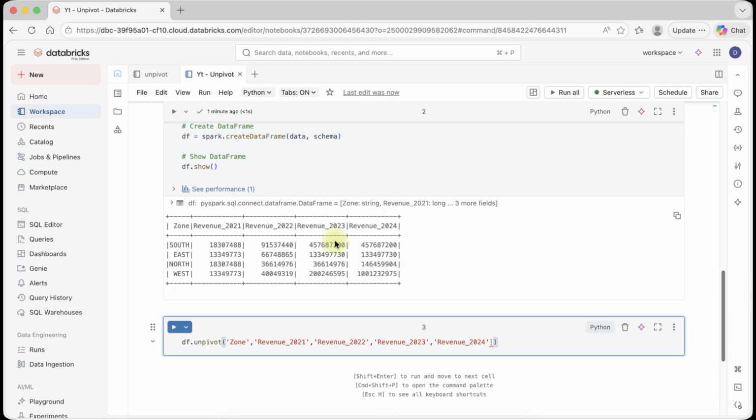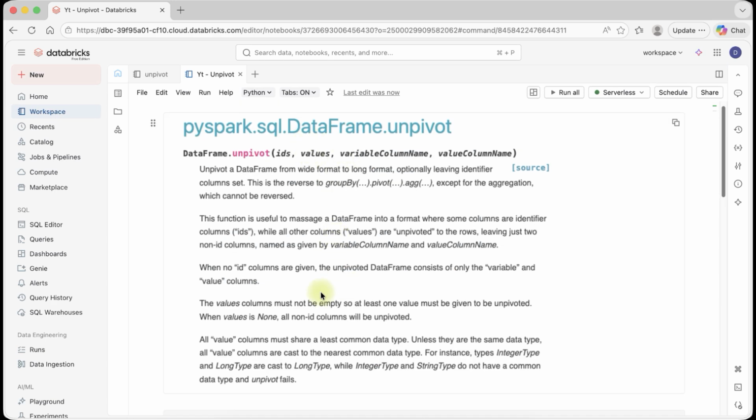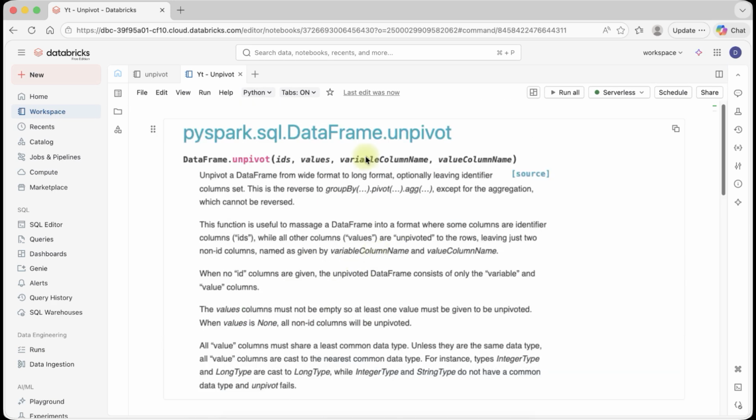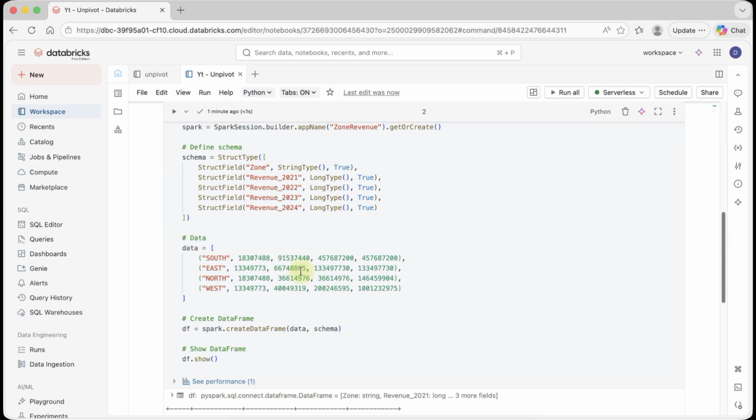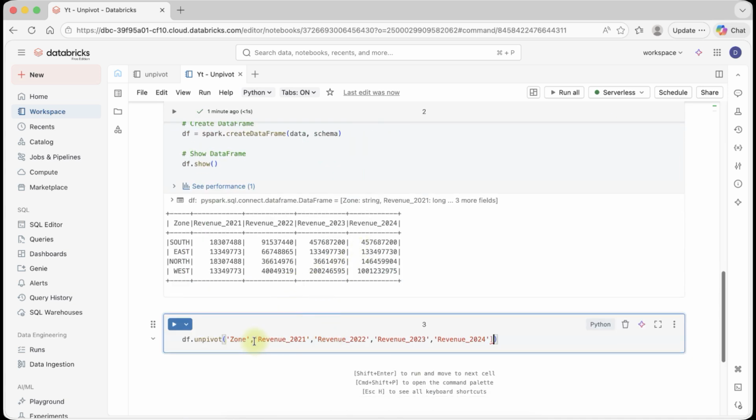You can see here the value columns. Then we also need to use the variable column name and value column name for the column names. First we name it year, so let me write year as the column name, and then this is the revenue value.